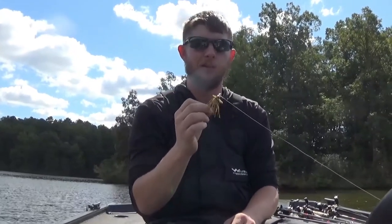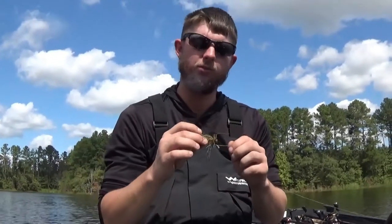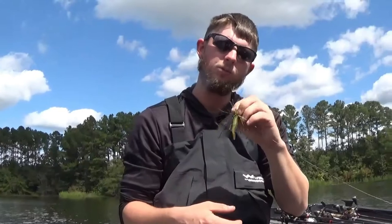The best way I really like fishing this is offshore when those fish get really finicky. After you've cranked through there and thrown a big Texas rig or big worm through there, I go back and drag this through — it's a smaller, more finesse presentation and it gets bites. And it doesn't just get small bites; it catches some big fish. We were at the Tar River and on most rivers you actually want to downsize instead of throwing a full-size jig. I was throwing this all day and we put quite a few fish in the boat with some good size to them. It was a good day.